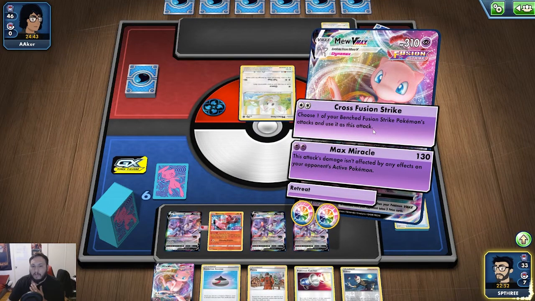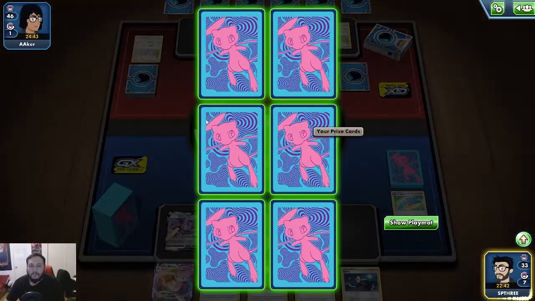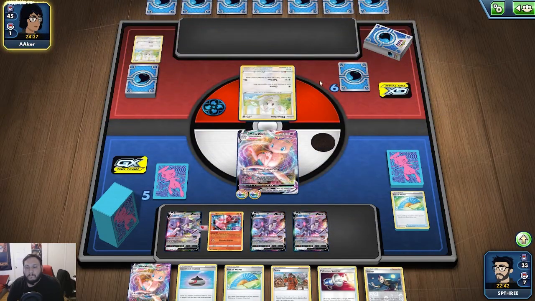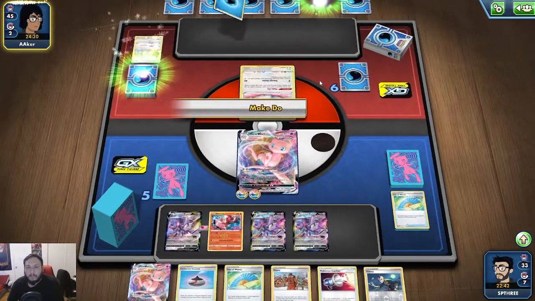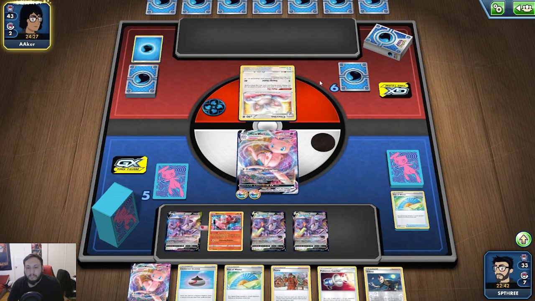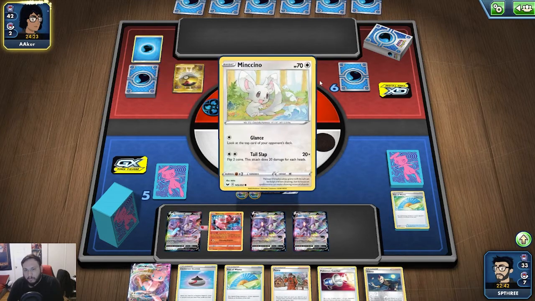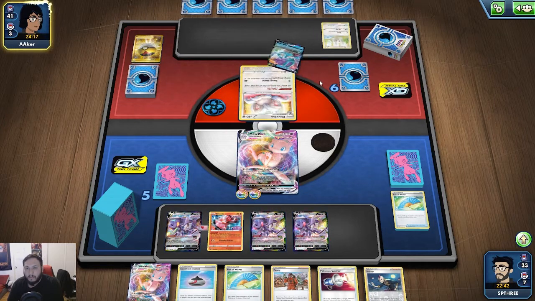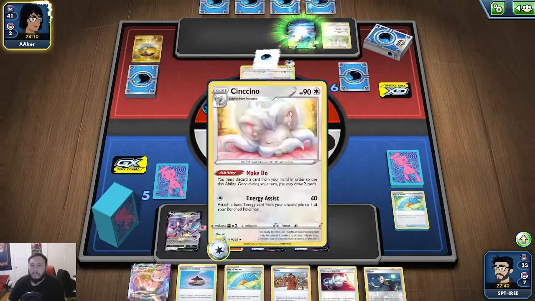And then Max Miracle. 130 for knockout. Another Fan of Waves. Alright. Make do. They must be in a really tough spot right now. Level Ball. It's probably going to be a Sobble. Oh, another one? Okay, at this point I'm confused. Oh, Suicune. There we go. Alright. The Water Energy. Okay, cool.